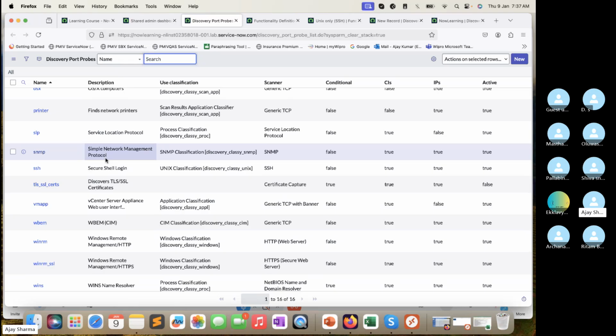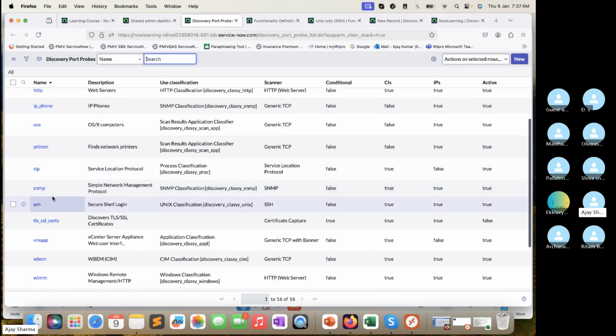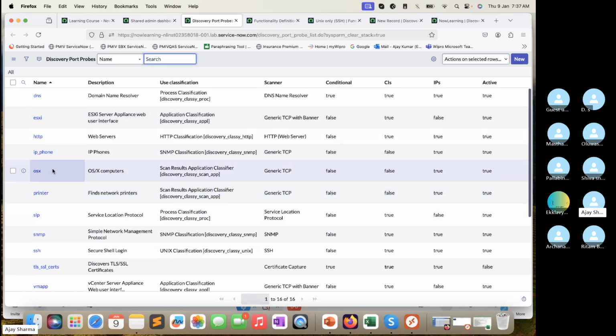Whatever port we find open, based on that the next level classification will be triggered to check the credentials. In simple words, this is the second phase trigger point based on whatever ports we found open. The same way SNMP classification will be triggered, or if it is OSX or IP phone, whatever.